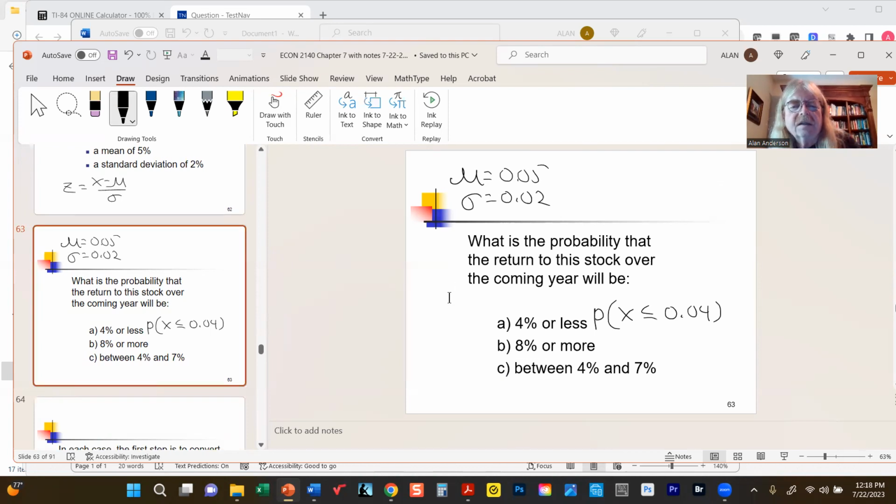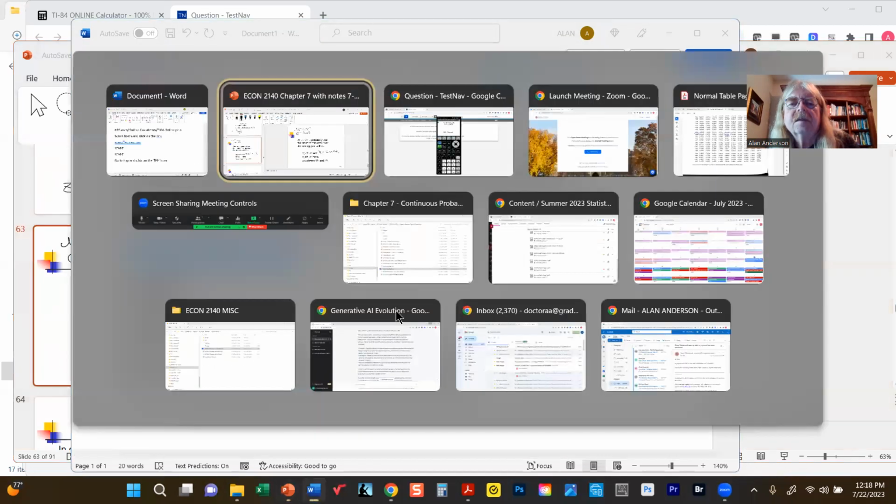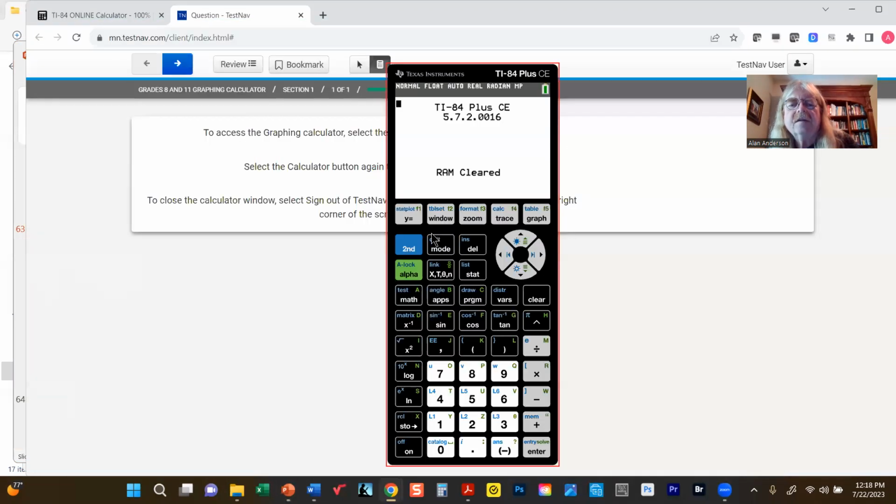All right, here we go. Let's go to this calculator. And we're going to go to second vars, because you notice this in tiny little print, it says DISTR for distributions. The one we need is number 2. Oh, by the way, one thing you have to watch out for with the simulator, sometimes it accepts information by typing on your keyboard. Sometimes it doesn't. You just have to watch it. Like here, I had to manually type this 2 here.